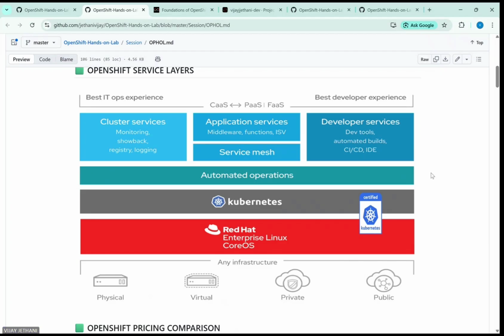Okay, now having said that, the layer above that, whatever you're seeing, the monitoring, the logging, everything is built in or baked in, and you can view that again from CLI as well as from the GUI. The application services, service mesh, and the developer tools are also baked in. That means you already have the tools which you are ready to install, and have the container platform running and ready in a few minutes.